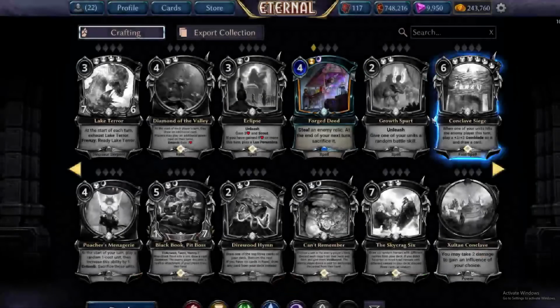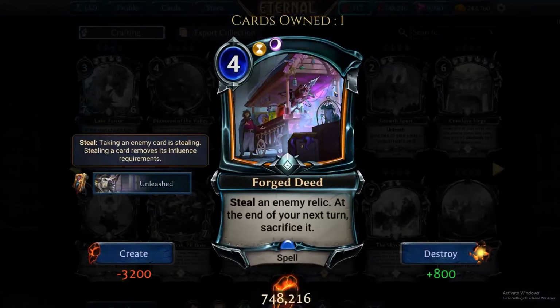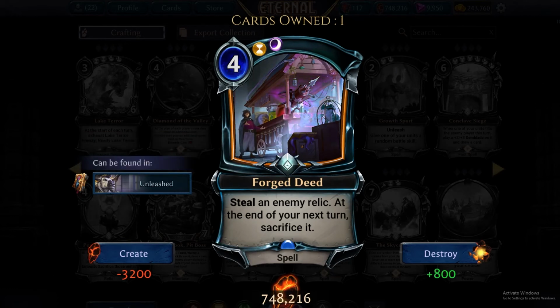All right. Next up is Forged Deed. This is a spell for 4 Xenon. Steal an enemy relic. At the end of your next turn, sacrifice it. I could just give this an F, right? I think so. This is ridiculously situational. And then if it's one of the relics that just has a passive effect you want to keep around, like some of the legendary ones we talked about earlier, you're going to lose it anyway. And it's slow speed too. Alex, do you like this? No, I do not like it. All right, cool. Straight F.